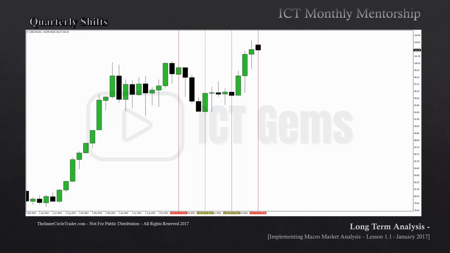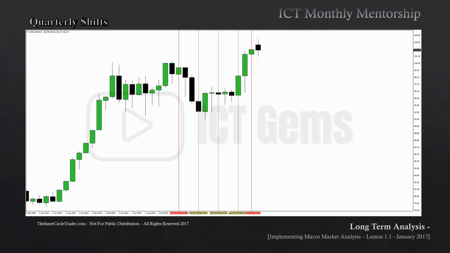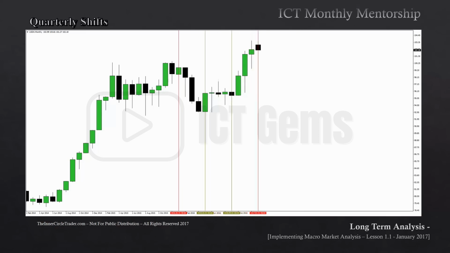And this is what it looks like if you have it set up on every 4 months versus the last slide being every 3 months. And I'll give you an example of seeing it again. This is your chart divided up on every 3 months and every 4 months, and you can still see it gives you a really good context of where the market structure is and what market shift should take place next.